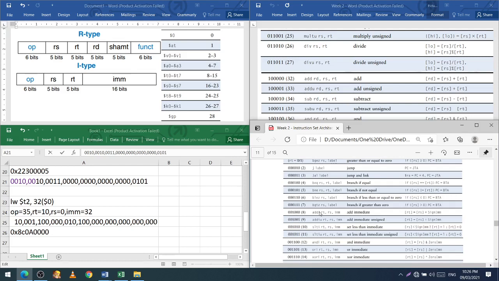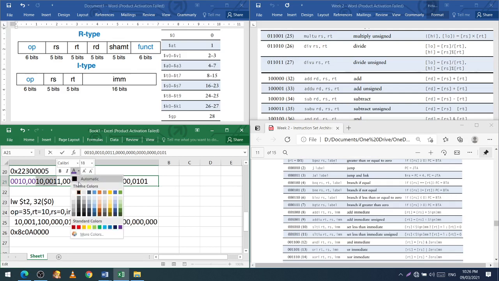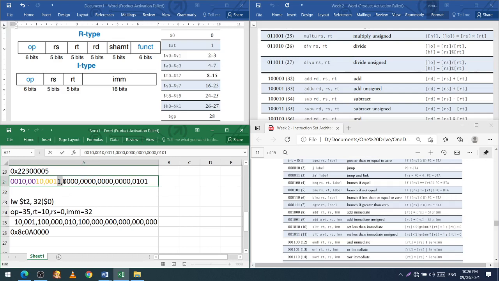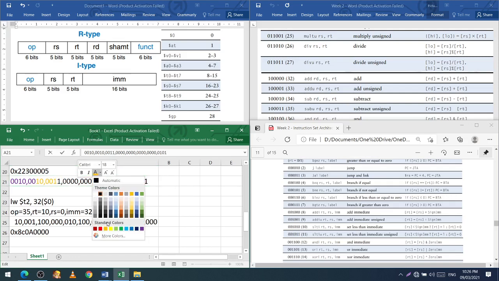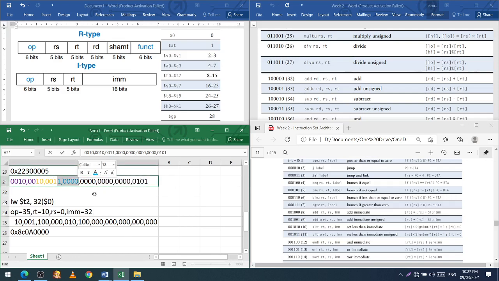We need to follow this format now. So, addi. Then next, another 5 bits for RS. Then, another 5 bits for RT. Then, the rest, 16-bit immediate value.